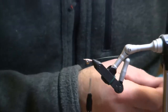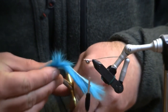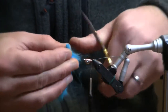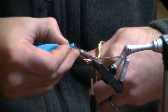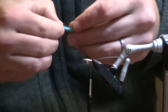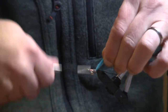Next I am going to attach my rabbit tail. I am going to use a fluorescent blue zonker strip, or straight cut rabbit. I tie these in lots of different color combinations — white body, blue body, purple, pink, shrimp pink, black — and alternate the colors of the heads. One of the great things about an egg-sucking leech type fly is that you have a lot of built-in contrast between the head and the tail. I just cut the rabbit strip to a taper to give me a smaller tie-in point, and I will tie that in right behind the eyes.